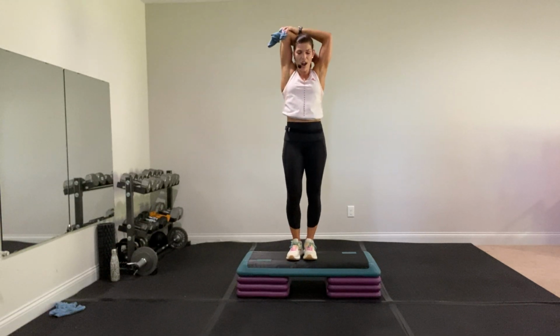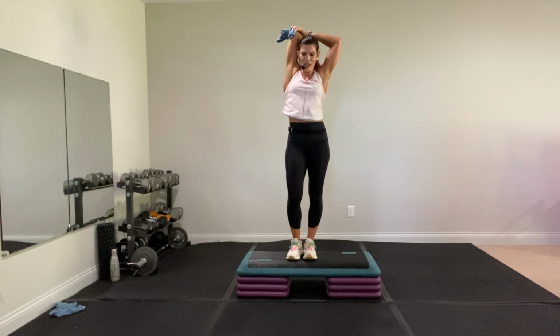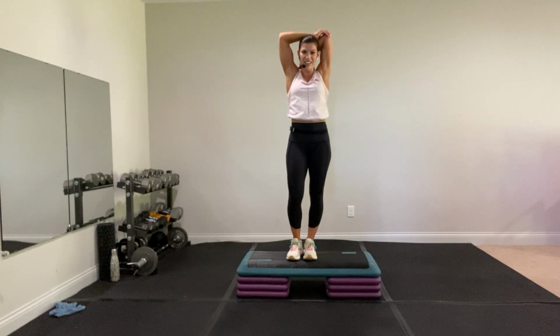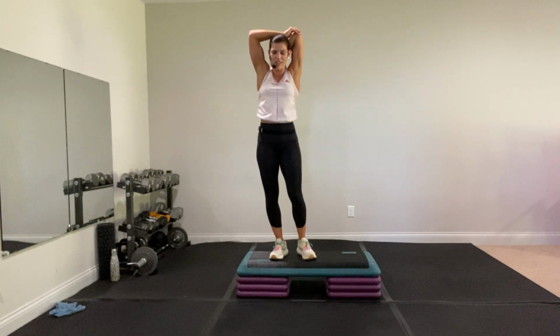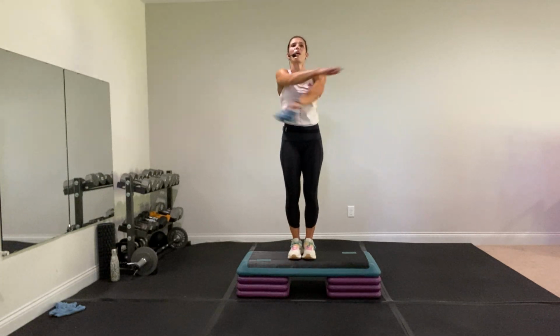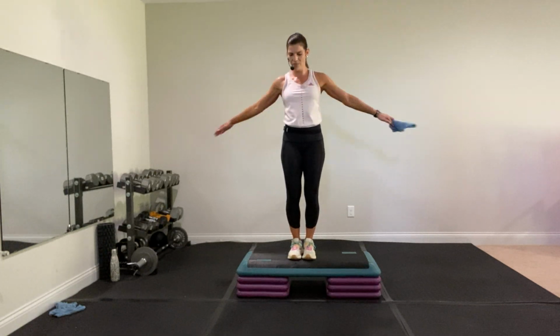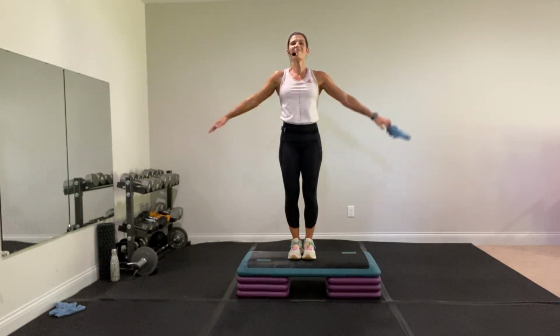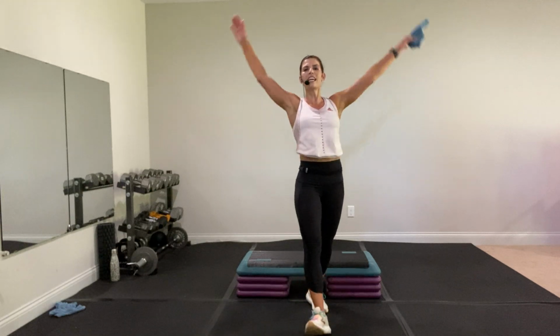Triceps, you can even work your arms. Stretch them out anyway, it feels so good. If you worked yesterday and they need a little love, take some time to stretch. Definitely take a shower before you do anything important. I am so sweaty. We love to sweat in this class, don't we? Sweat with Janine, I guess it was aptly named, wasn't it? Take a deep breath in. Give yourself a hand. Be proud of your work.